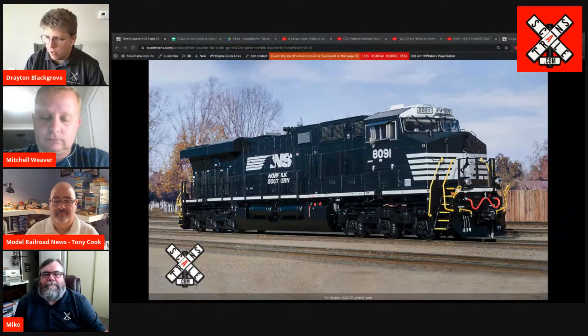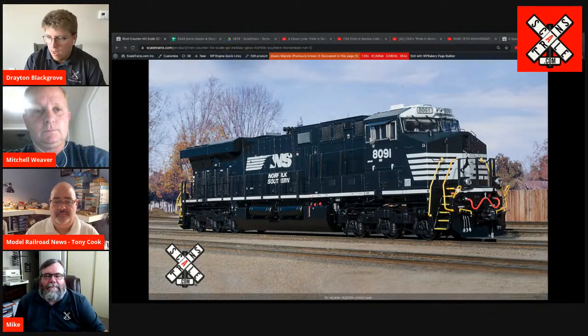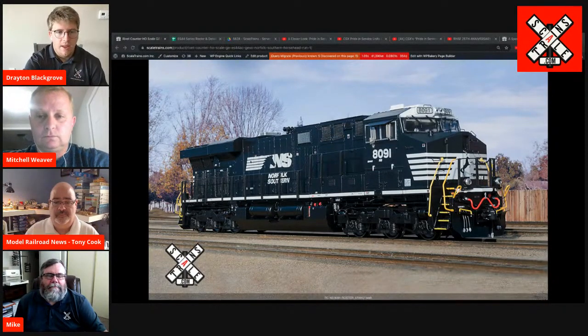They're great — they ride nice and they're designed for what Norfolk Southern wants to use them for. And of course, it beats buying a brand new one. I think I read somewhere that the cost savings was like a third the cost of a brand new locomotive. So it makes sense that they're rebuilding them. Mike, you and I were talking earlier about how the ES44s have been making them for about 15 years, and just from the early versions to the late versions, there's so much variety.